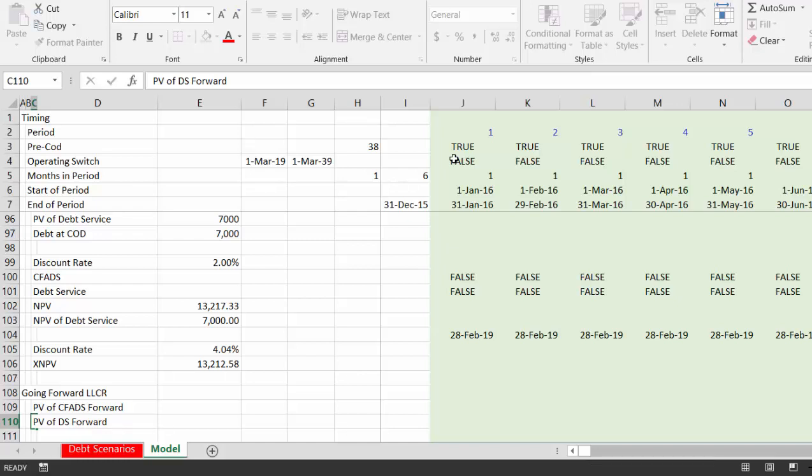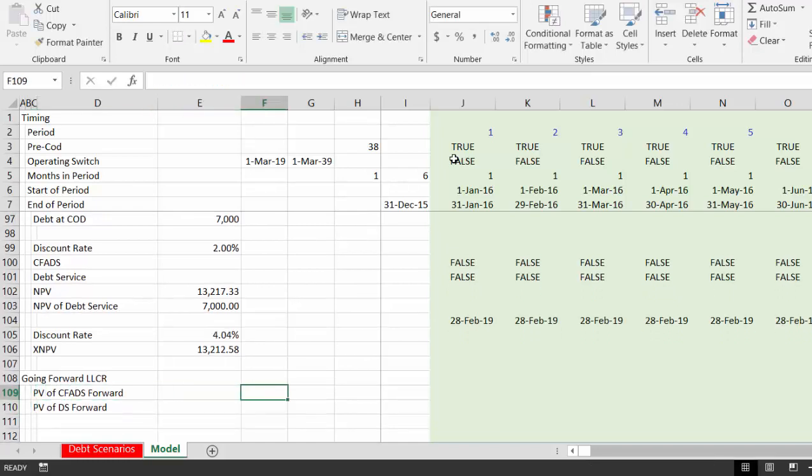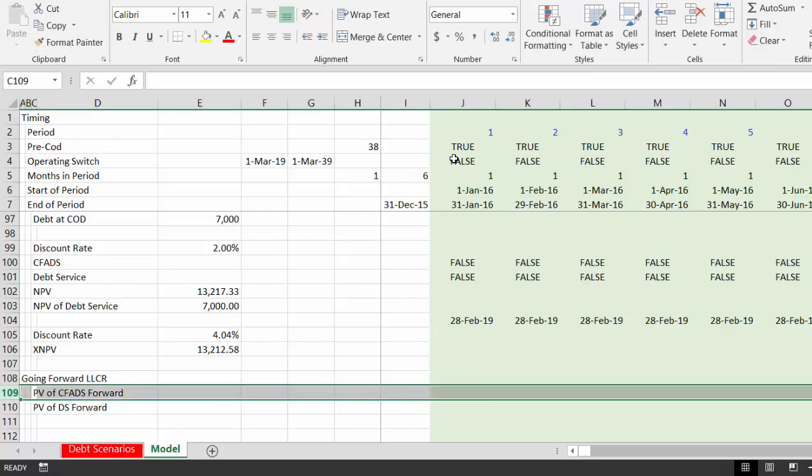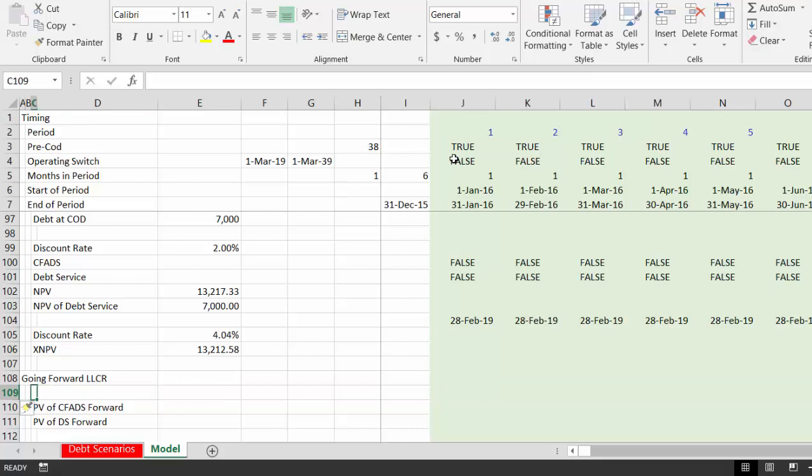Okay, and the PV of the CFADS going forward is going to be, I suppose, we can use the same thing here. Let's just use our regular old NPV calculation.